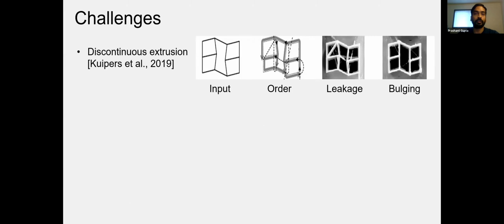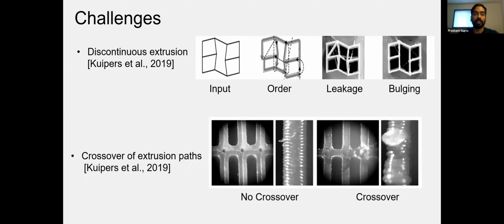Discontinuities can also create poor print quality, as observed by Kuipers and co-authors in 2019 SPM. As you can see in the figure, leakage and bulging. Even if you have a continuous path, the toolpath crossover can create poor print quality. The authors of this paper gave a solution which built a pattern based on a space filling curve, generating a geometric pattern. But their framework is not suitable to optimize the toolpath based on various mechanical properties like stress, temperature, or the turn cost for a geometric case.